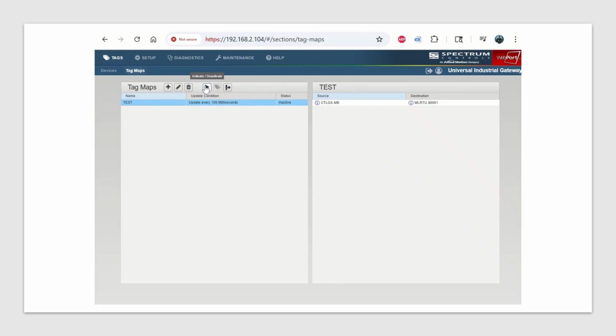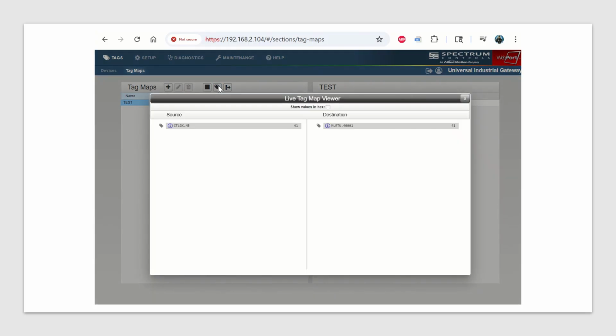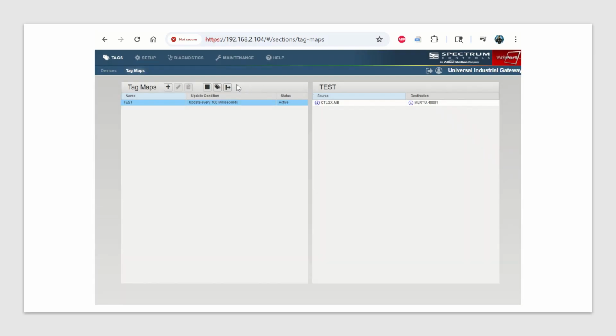It defaults to inactive, so we need to go up and activate it. Little play button, and then we're going to view it. And you can see on the ControlLogix side in the source, we're getting a number cycling through there. And on the MicroLogix side, we get the same number cycling through there. So that's what it takes. We've created devices, tags, and tag maps.